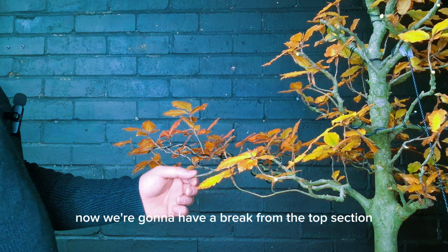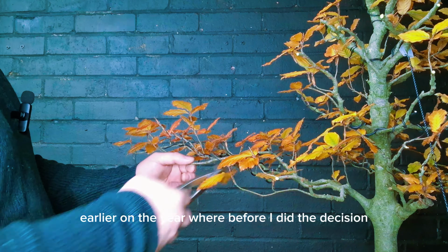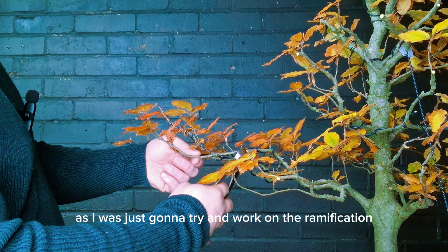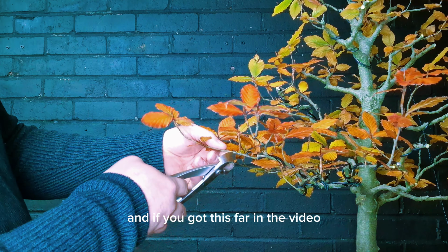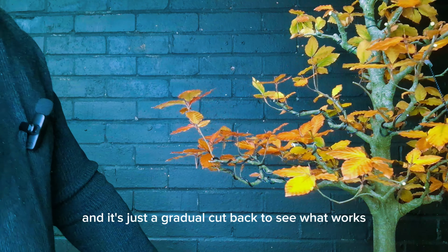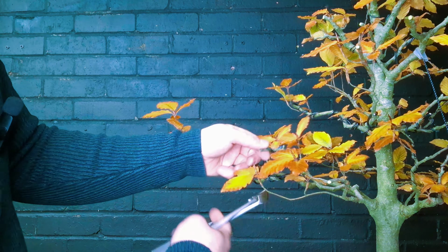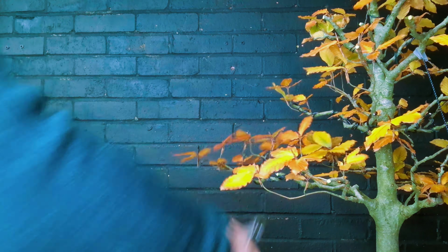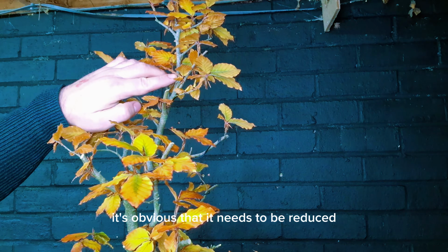Now we're going to have a break from the top section, and we're going to start working on these lower branches. They do have some wire on them that I did earlier in the year, well before I made the decision to do the hard cutback, as I was just going to try and work on the ramification throughout the whole branch. But let's crack on. And if you've got this far in the video, you've probably realised that I'm not going to be cutting straight down to the main trunk, and it's just a gradual cutback to see what works. Sometimes you just have to go at it slowly to be able to see the picture. So looking at it from a distance and from the hard cutback we've done so far, it's obvious that it needs to be reduced.